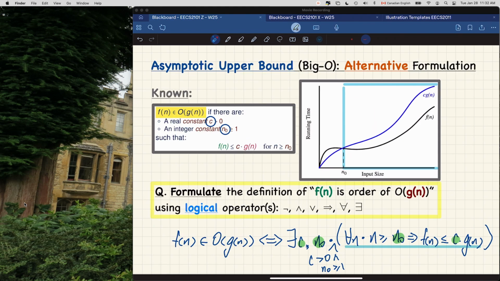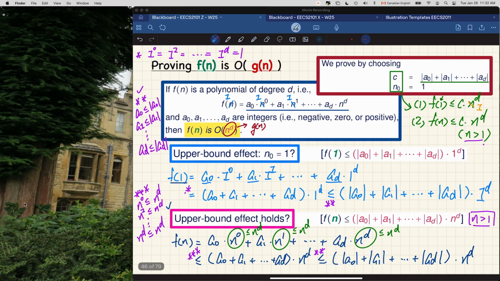And then we also got an alternative definition of big O using what you learned from 1019, practical logic. Also try to understand that, as it gives you a little more insight into what's really being proved. You have to choose the C and N0 first to be a witness. And we did this proof with some strategy. You can simply choose some fixed C, which will be the summation of the absolute values, and N0 will always be 1. I would say in most of the examples we did, N0 will be 1.